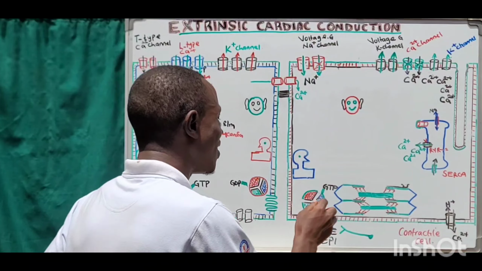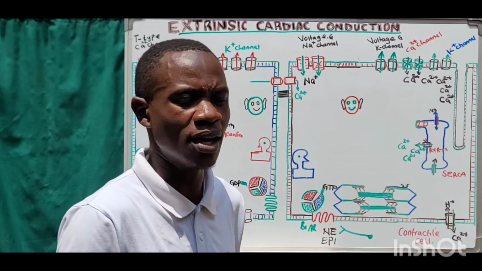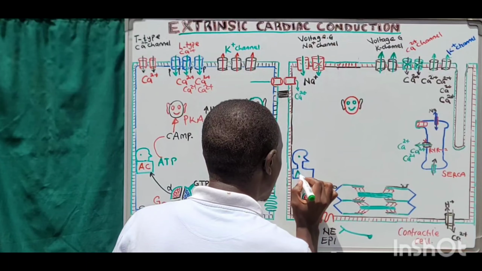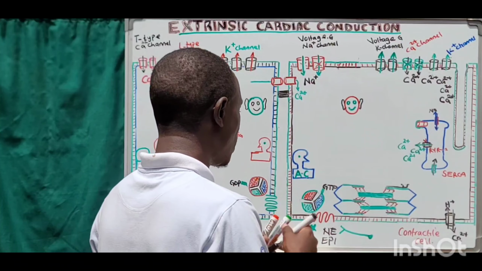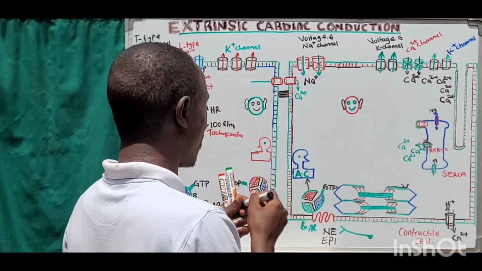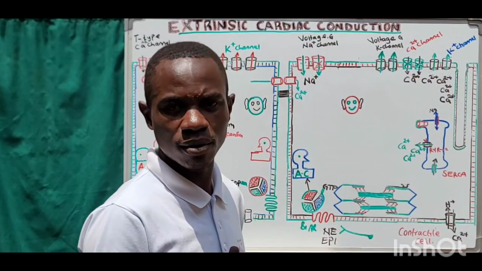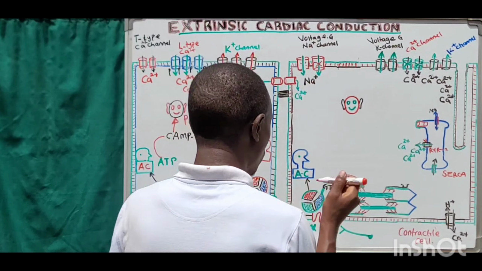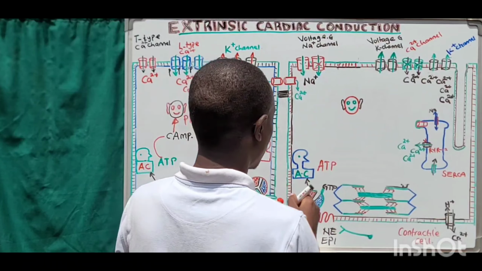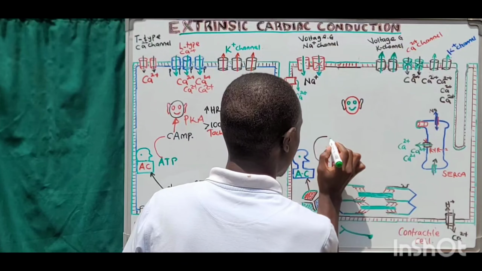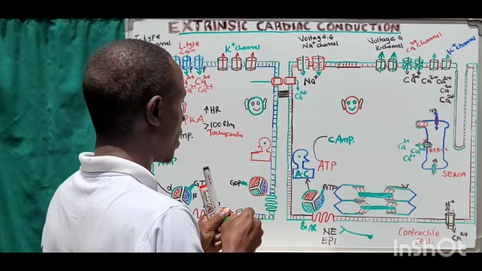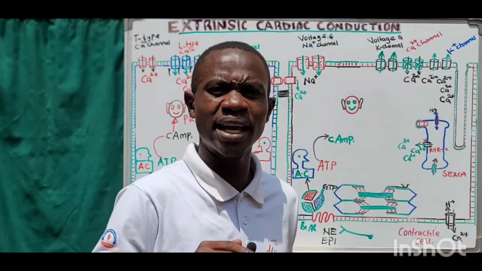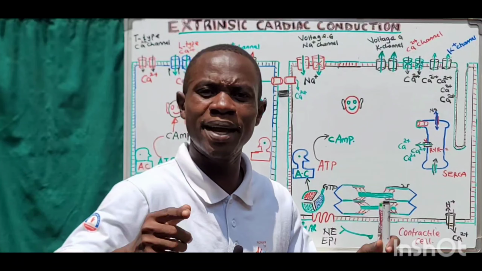What happens is that the activated G stimulatory alpha subunit will go over on this membrane and activate this enzyme. You know how this enzyme is called? This enzyme here is what we call adenyl cyclase. The G stimulatory alpha subunit will come over and stimulate this enzyme and turn it on. Once this enzyme is turned on, what is it going to do? It's going to be converting ATP into cyclic AMP. What is the significance of this? We have a specific type of enzyme that is dependent on the levels of cyclic AMP, and this enzyme is what we call cyclic AMP dependent protein kinase.